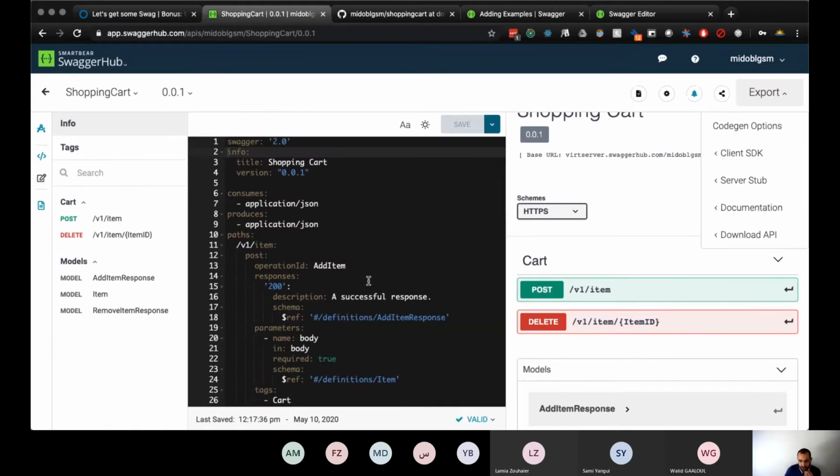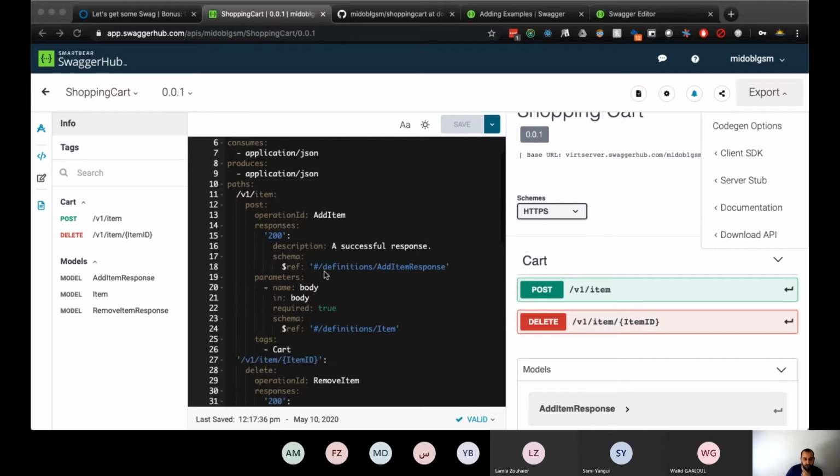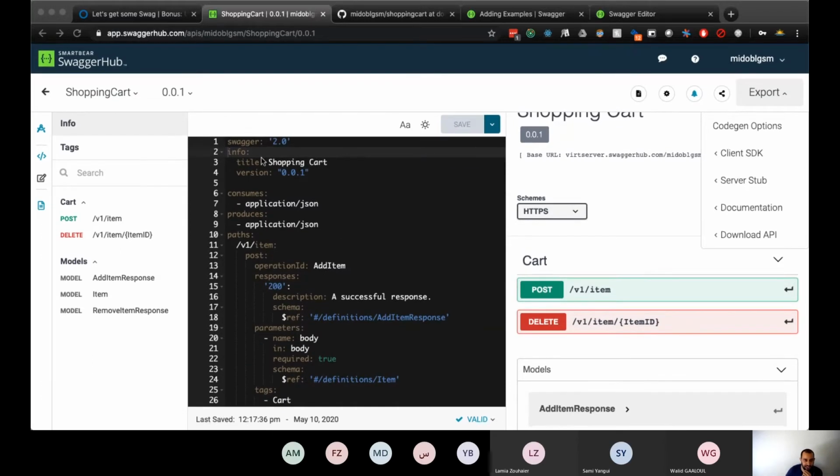So let's quickly go through that, just to show you how to make the changes in order to add a function, for example. Here I start the description of my Swagger with the different information about my project. For example, this is a shopping cart, and this is my version.